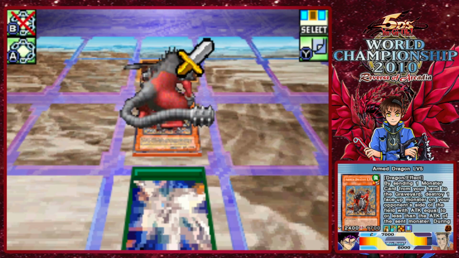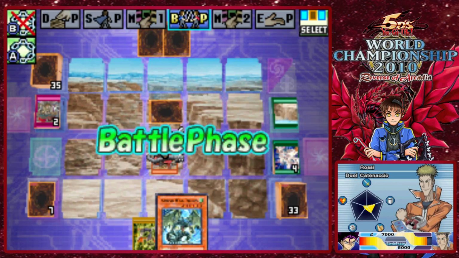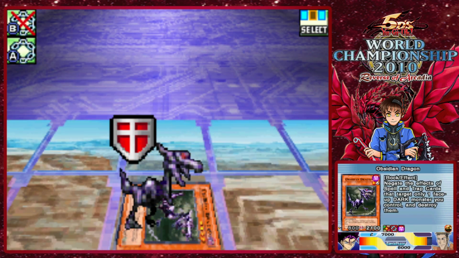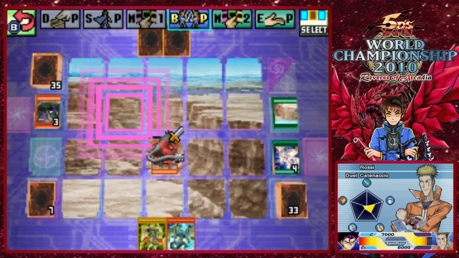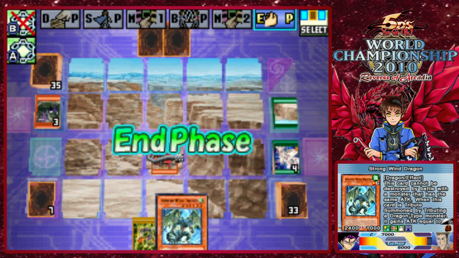Check it out, it's your boy. Also, I have Strong Wind Dragon in my hand, which I'm pretty sure counters this dude's entire deck. The Obsidian Dragon! That looks more like a dinosaur. Get the effects of spell and traps. I was reading that. The target only one face-up dark monster you control and destroy them. Interesting.